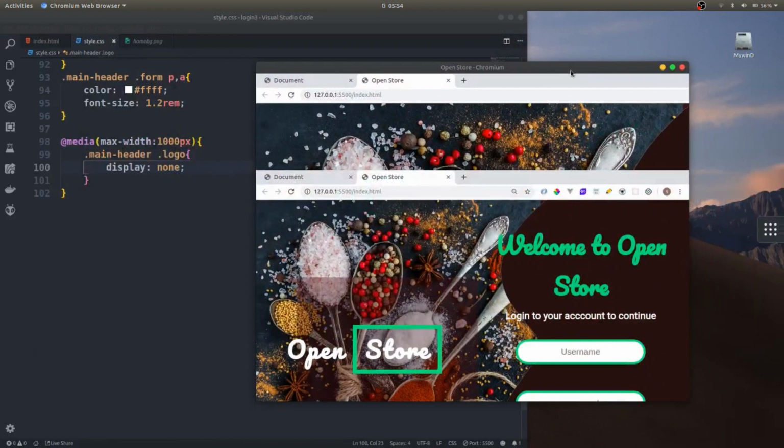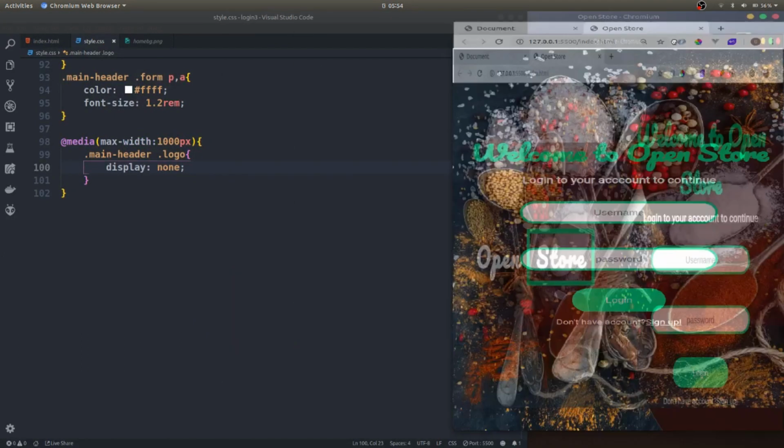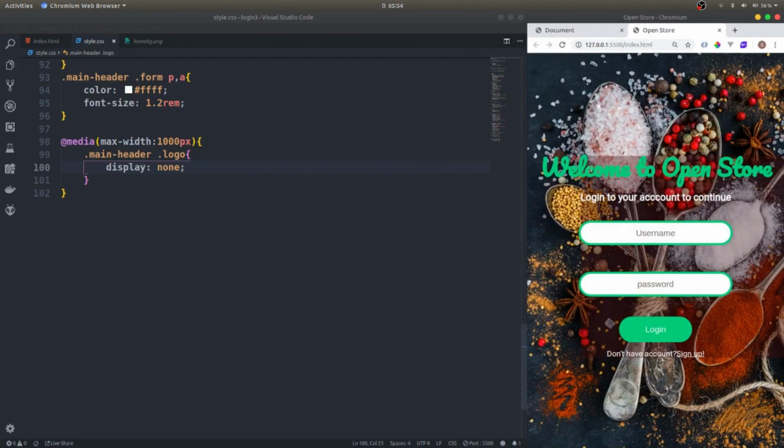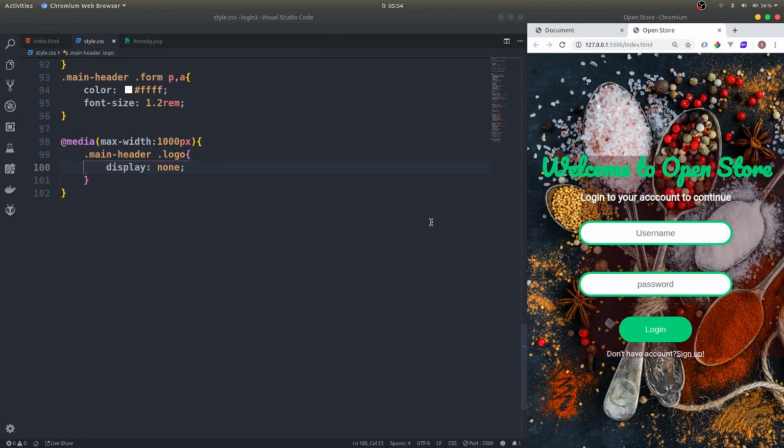So when it goes small, I think it's almost, yeah, see right here, we almost finished this one. Not like that, not easy like that. So main, yeah, easy like that.